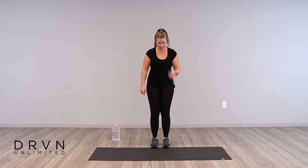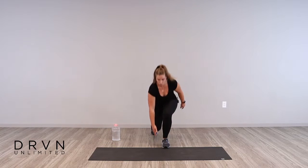First exercise, we're gonna go 6 rounds through, 20 seconds on, 20 seconds off. I'm leading you guys, so just listen in for my cues. So let's start with whatever leg you wanna start with. We're gonna get ready, set, and let's go.